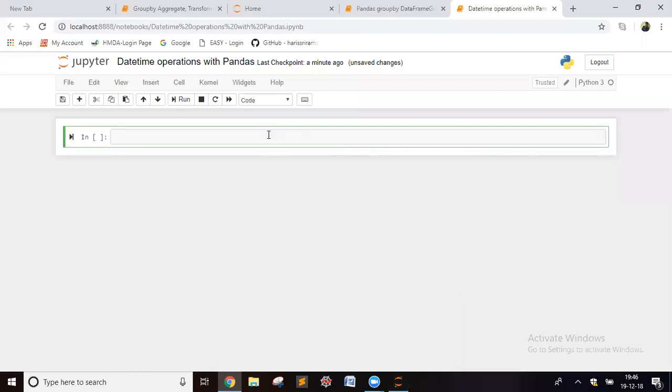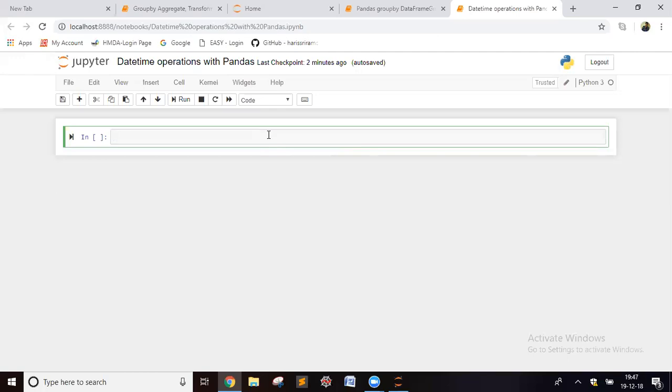All right. Now we'll be talking about datetime operations. One of the biggest reasons for using pandas is the ability to work with datetime, that is time series data. It's the most important topic and it plays a very important role even in real-time data analysis, because you may be working with data where you want to grab the data at certain points.